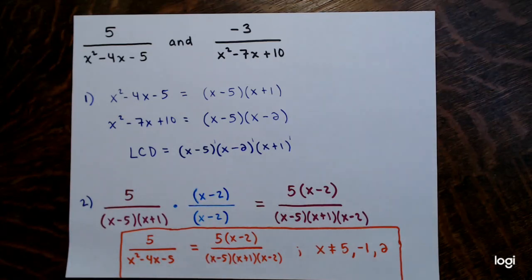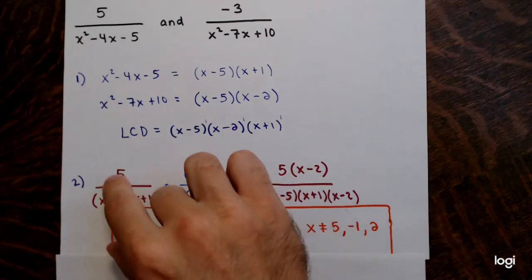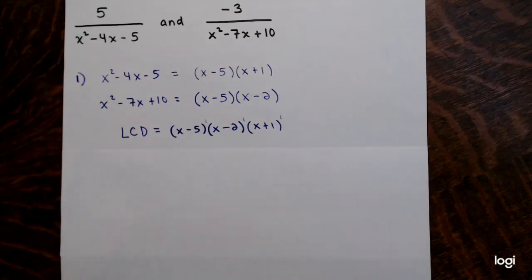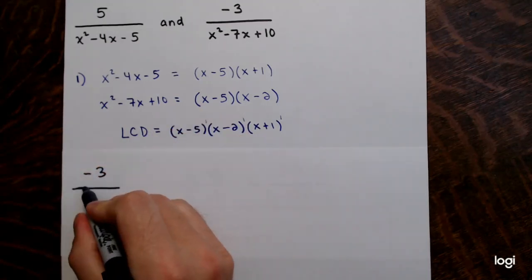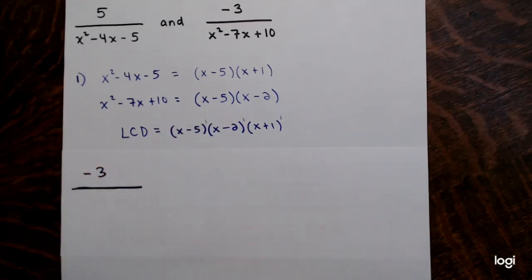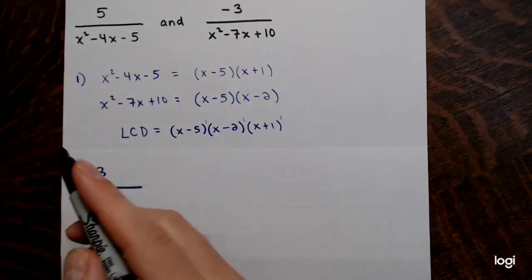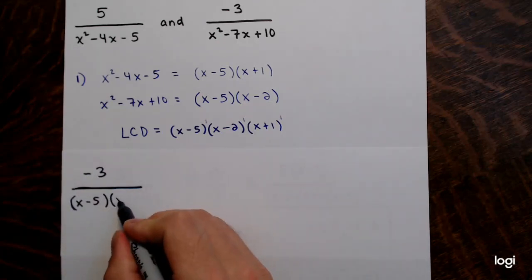Okay, great. And then the one last one, right? That was changing this fraction into an equivalent fraction with the LCD. So take the other one. All right, again, hopefully you can see all this. I'm going to cover it up. Got the next fraction coming up. Take the other fraction. Negative 3 over, and again, I personally like to write my denominators factored. So over x squared minus 7x plus 10, we saw that factored here. And that's the quantity x minus 5, times the quantity x minus 2.